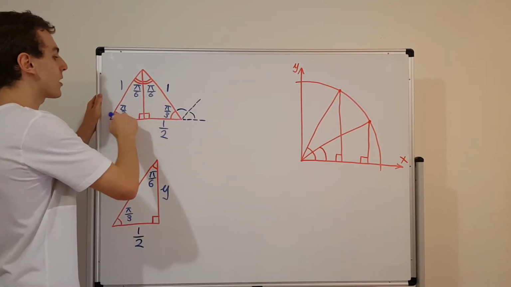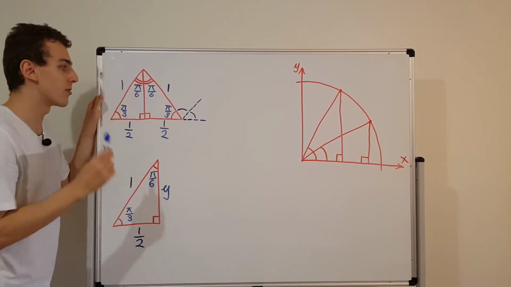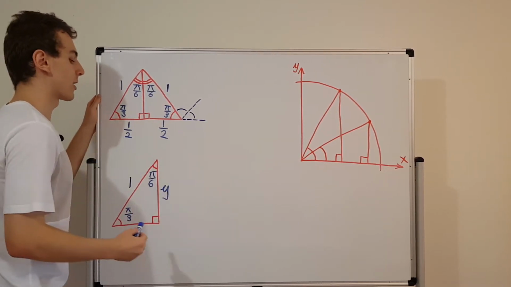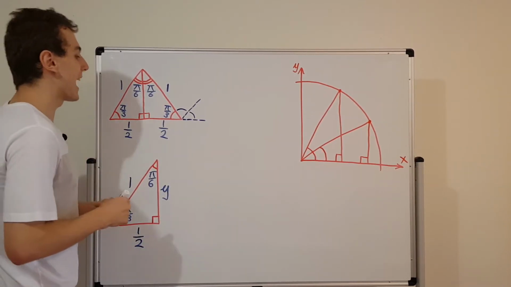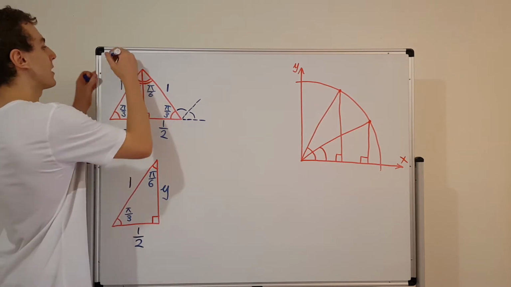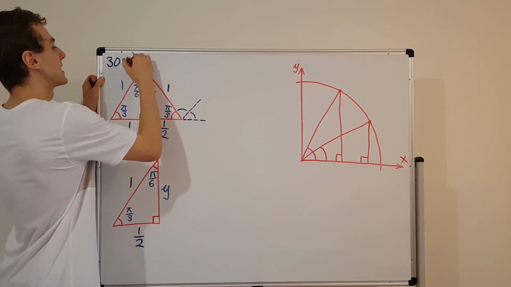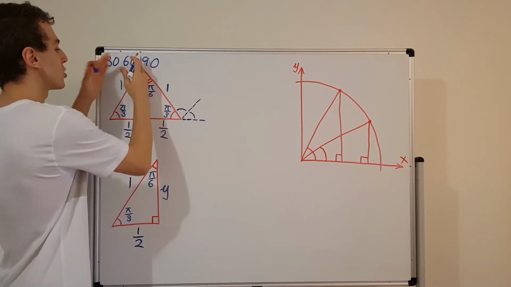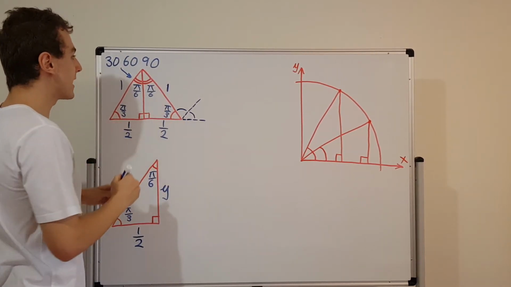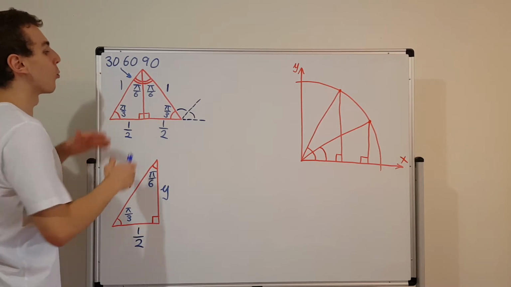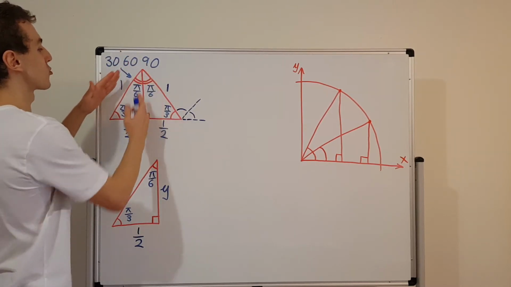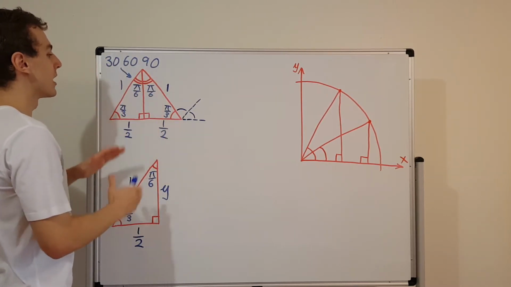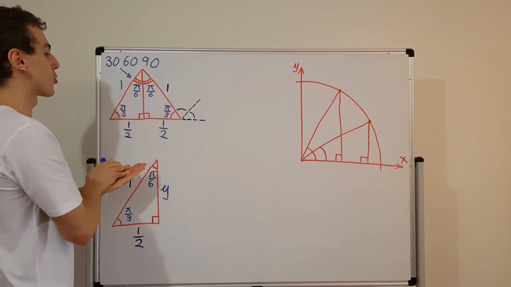And this triangle is sometimes referred to as the 30, 60, 90 triangle. It's just referring to all of the angles in that triangle. So I'll write that up over here. The 30, 60, 90 triangle. That's what this one is over here. So we got 2 copies of that. And the 30, 60, 90 triangle is just 1/2 of an equilateral triangle. So we've just split that equilateral triangle into 2 of these special triangles.